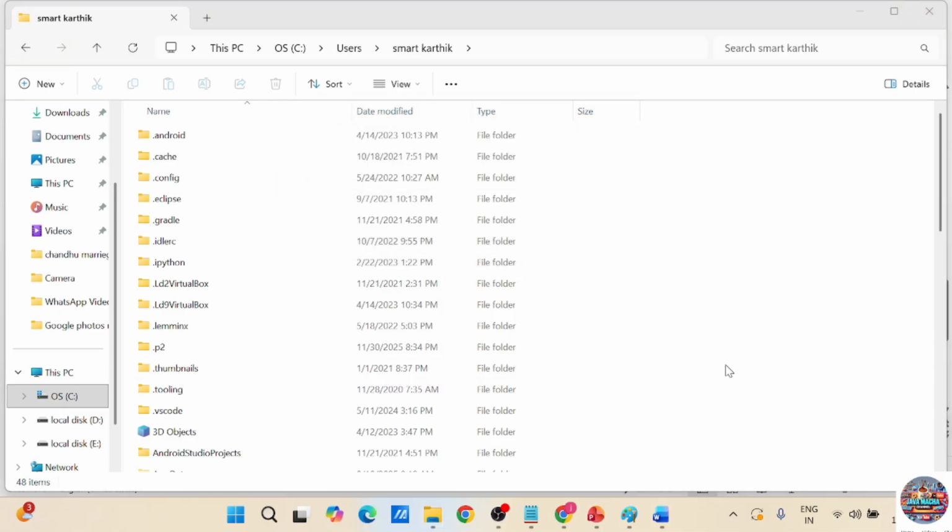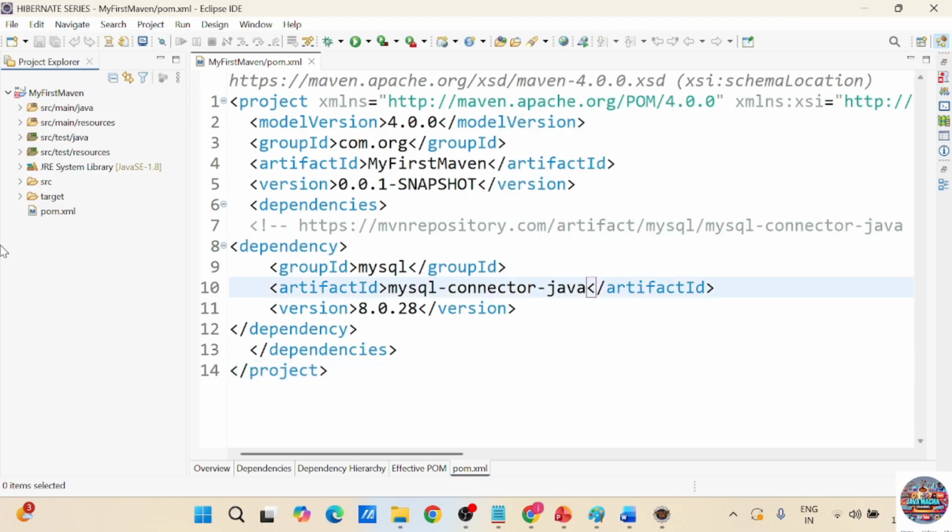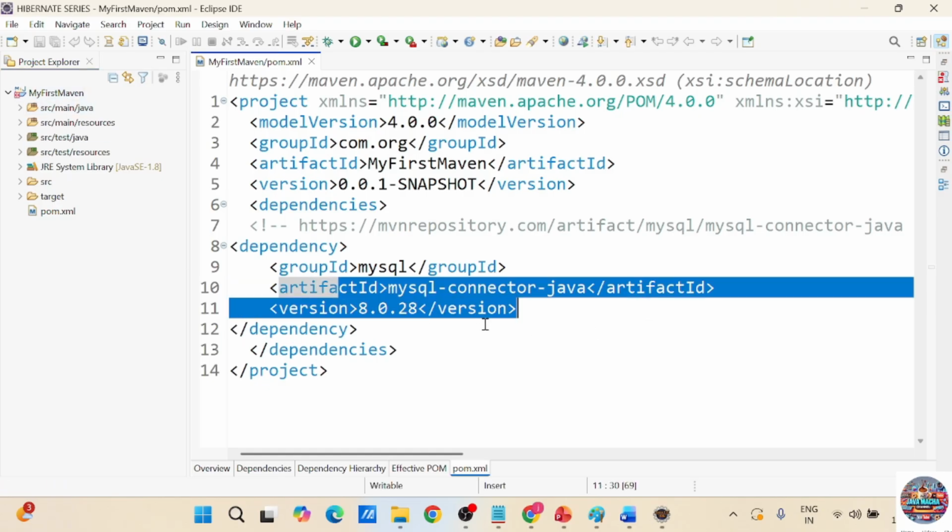Note this point. Okay, I have deleted it and let us open Eclipse once again. Now if you see, our my first Maven project has some error mark. Why does it have it? Because there is an error in this Maven project. You have added MySQL connector Java, but the MySQL connector is not there, and the target folder is empty. There is no Maven dependencies folder and all. Why is it not there? Because we deleted the M2 folder.